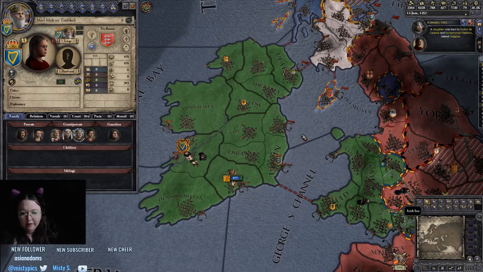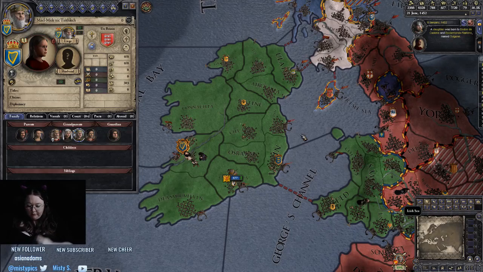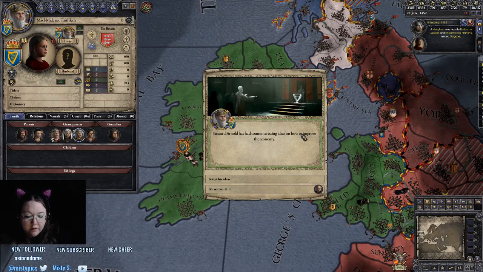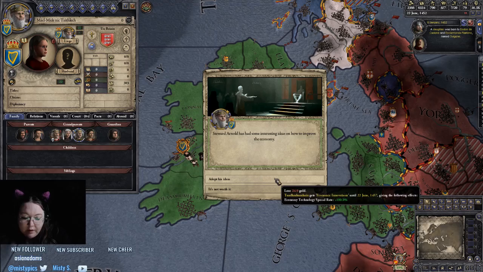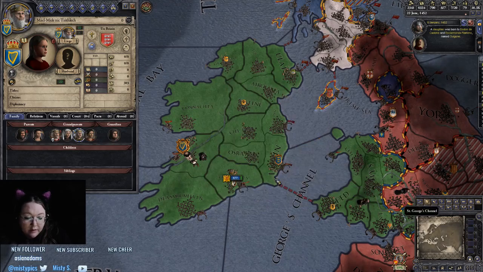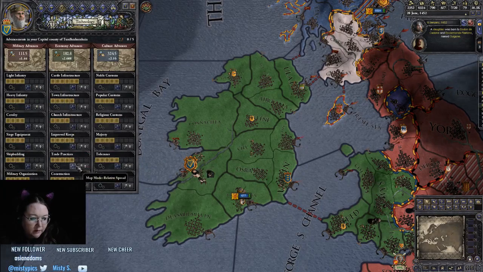I think we got about a year left here on this game. Stuart Arnold has had some interesting ideas on how to improve the economy. Adopt his idea. So we lose 25 gold, but our technology speed rate is increased by 100. Want to go ahead. At this point, let's see how our technology is looking. We don't have any points to spend.